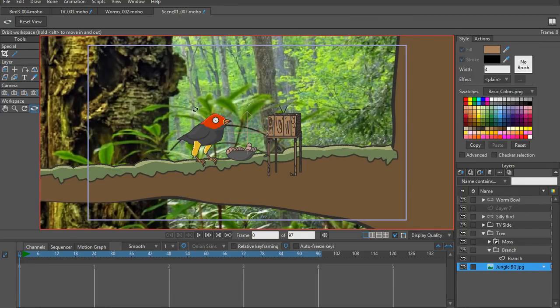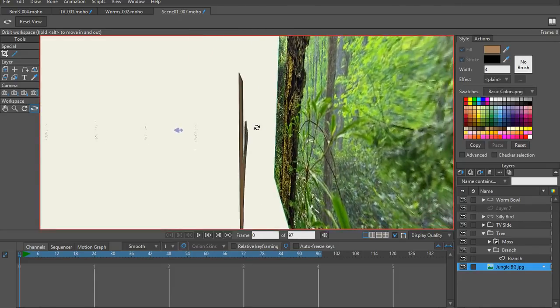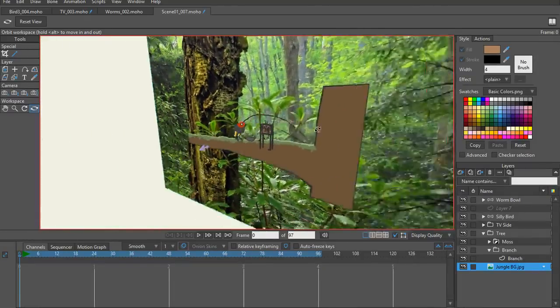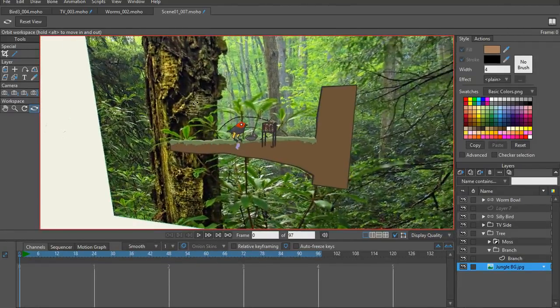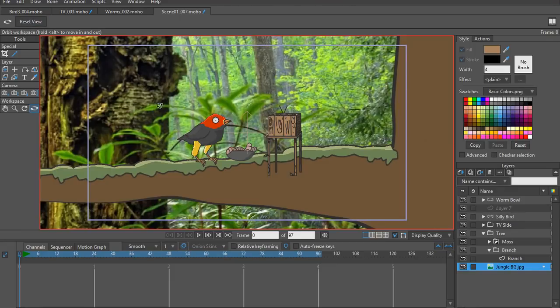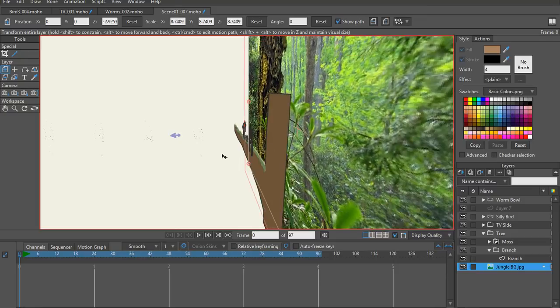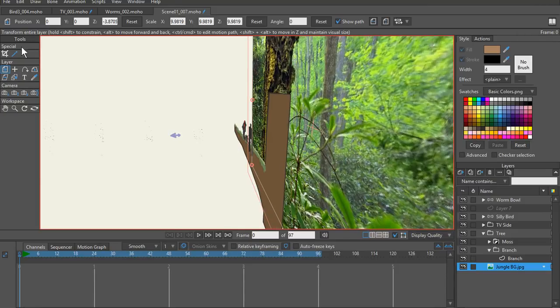To see what it actually did, I can go here and look in this view. And there you go. That's basically how you do that parallaxing effect. You can do it to however far you want. If I moved it too far back, I could move it closer to me using that same keyboard shortcut, Shift, Alt, and then moving it closer to the camera. Okay, so that's how that works.